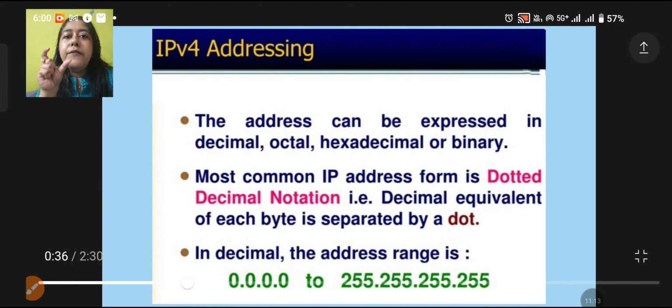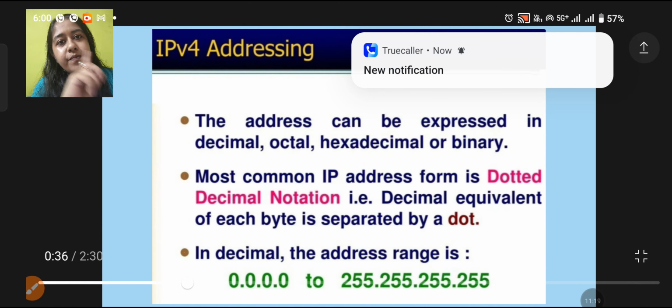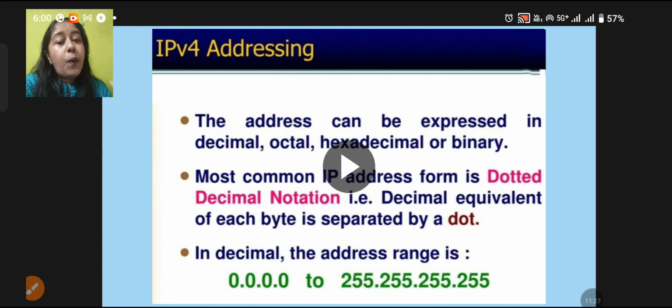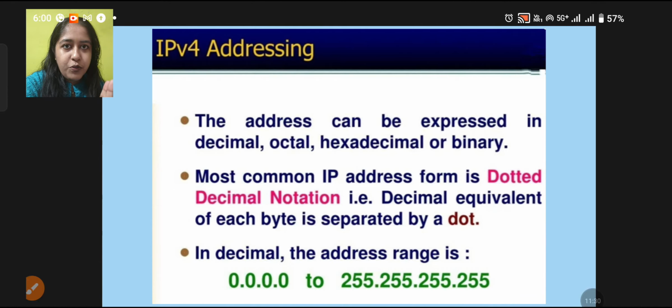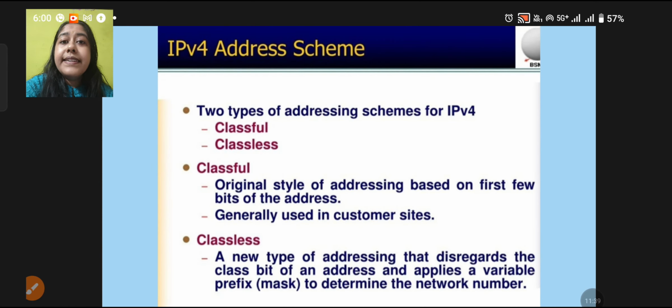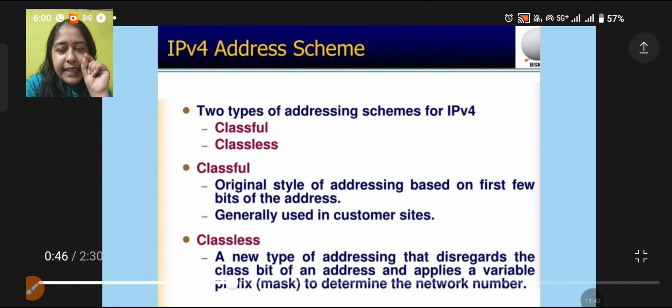So whatever your number will be, that number will be from 0 to 255 in this whole notation. Okay, that is your decimal notation, where you can see that by each dot the address is separated. We will study now what that is. So this one is the decimal notation, right? One more thing, here it is dotted decimal notation. You have to see that each and every number before the dots should be perfectly given when we are going to express the address. That is very important.